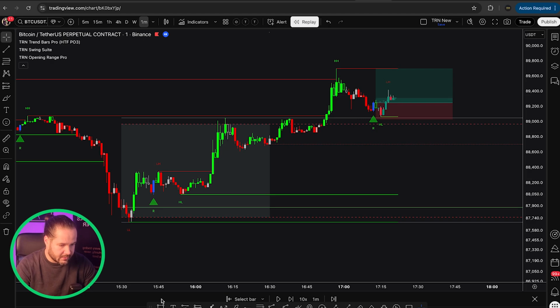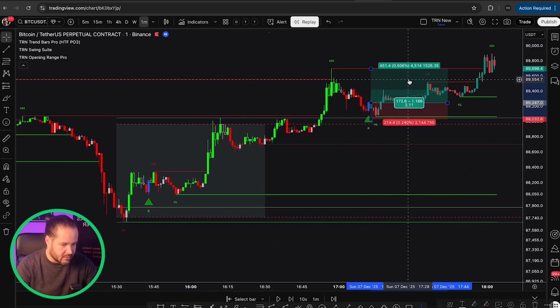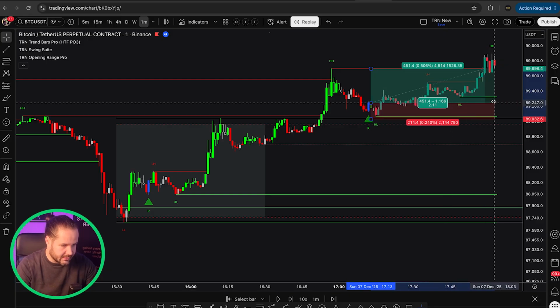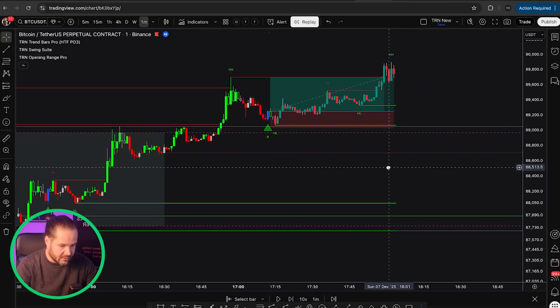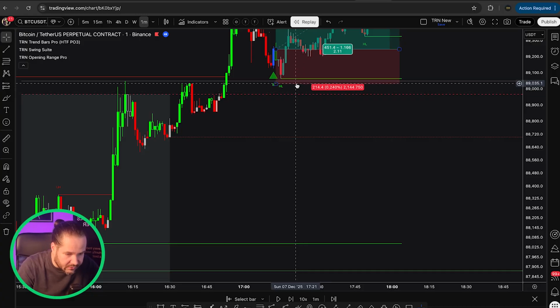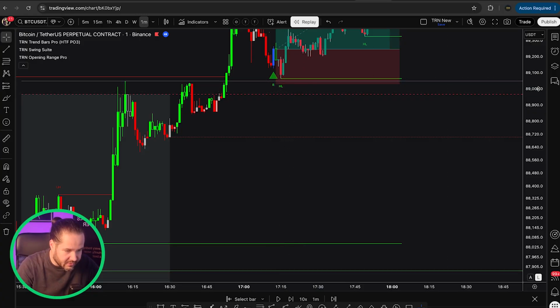We're not stopped out. This time it takes a bit longer, but here we hit our target right here, you can see it, another winning trade. And you can also see that our stop loss was not hit. It was placed very well, right below the opening range. It worked perfectly in this case.